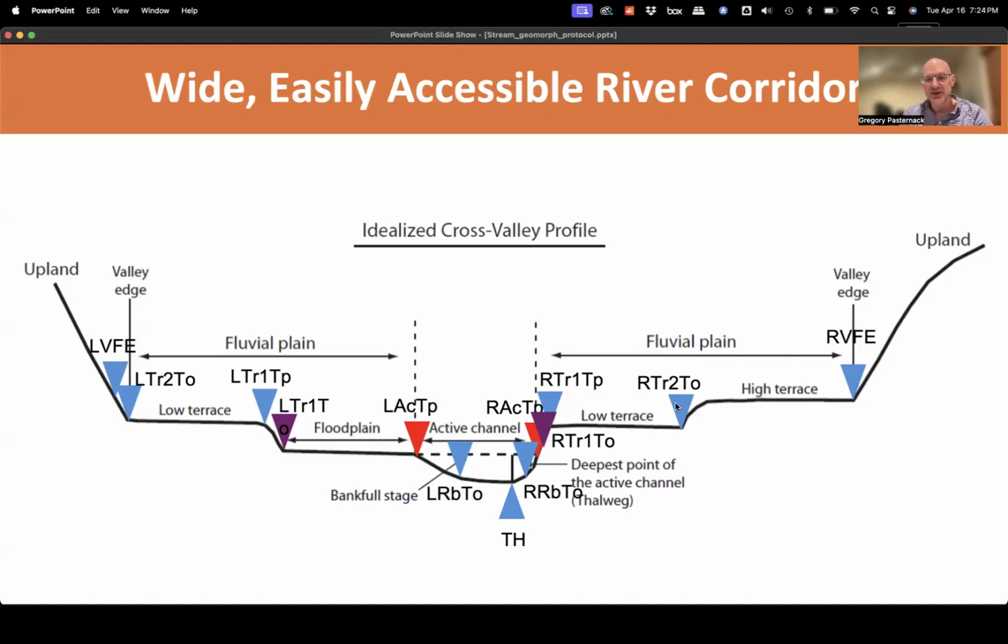Go to the outer edge. You've got the terrace 2 toe on both sides, and then the terrace 2. Well, and then, oops, I don't have a terrace 2. There should be a terrace 2 top here, but then you'd have to find the pair on the other side. And then in this case, I have an outer valley floor edge, but again, we don't even need that. So I was just giving you a maximal scenario. Hopefully we don't have something like that, but we might. In any case, you just keep going up the terraces, getting toes and tops.